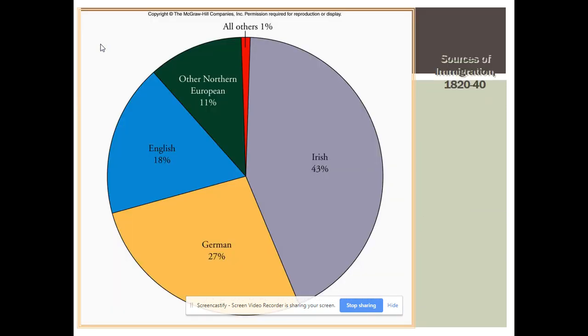So if you look right here at the source of immigration between 1820 and 1840, you can see the Irish made up the largest, German the second most, and you still see a ton of English and other Europeans that were coming as well. As far as the British, Scandinavian, and Chinese, for the British and Scandinavians, they recruited a large number of professionals and independent farmers and skilled workers. Scandinavians flocked to Wisconsin and Minnesota, where they get that accent.